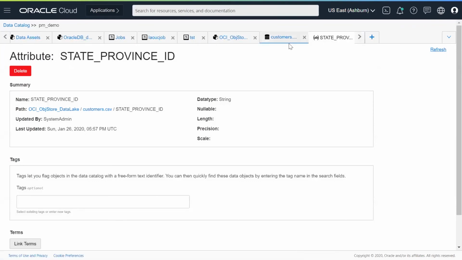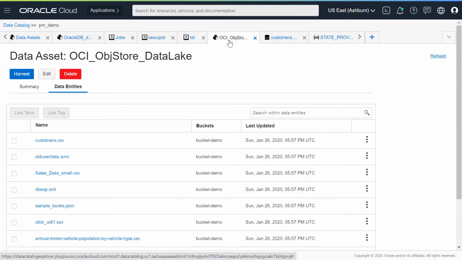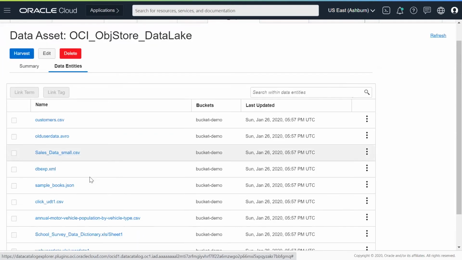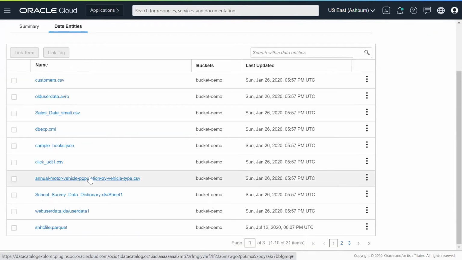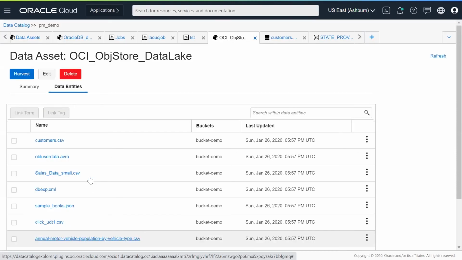So in general, this gives you a very quick way of looking at all the files, and you can see Avro, Parquet, JSON, all kinds of files are supported. So you can understand all these different files and what is in there. And there is parsing involved, so you don't have to look at these things manually, and you can know what's in the data lake. That's a big deal, because now you can understand the contents of the data lake much better than just files. So that's the notion of harvesting that we have.